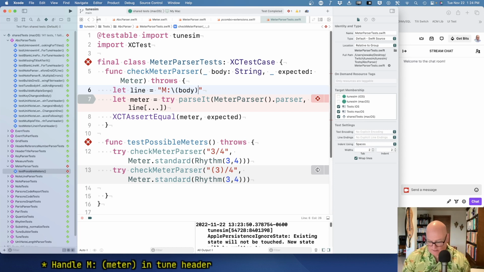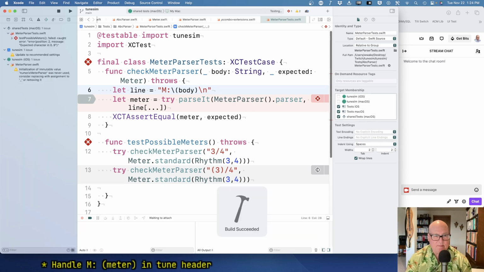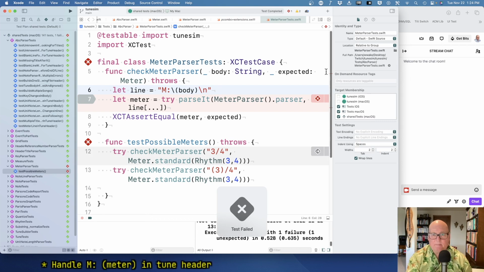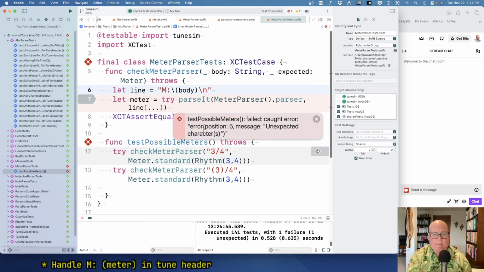I don't think new lines come into it. Position 5. 1, 2, 3, 4, 5, or 0, 1, 2, 3, 4, 5.